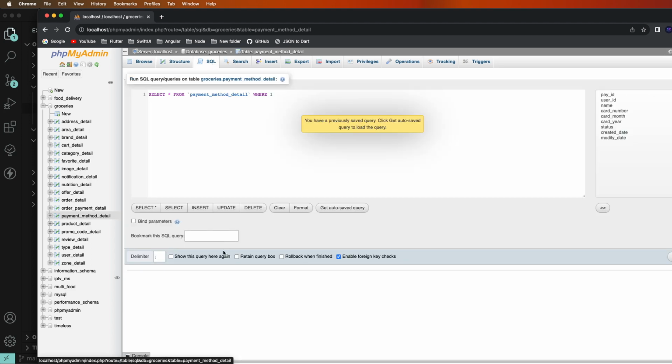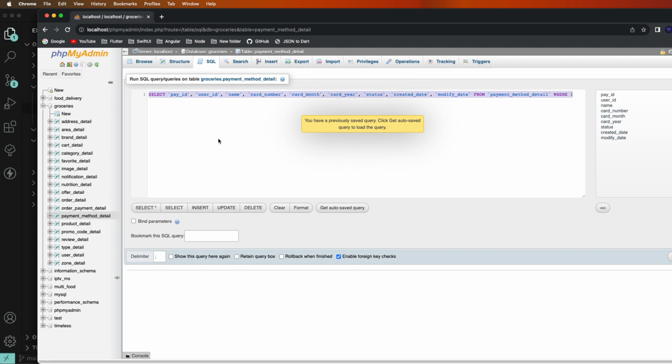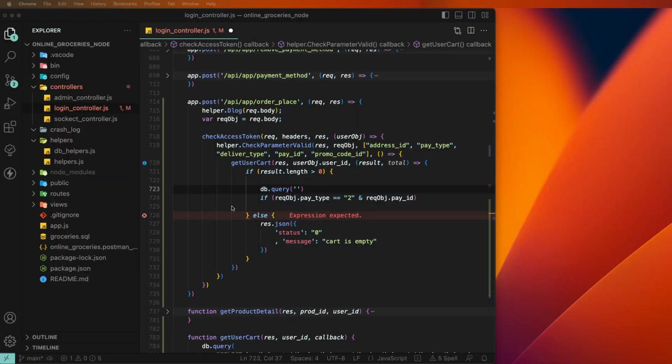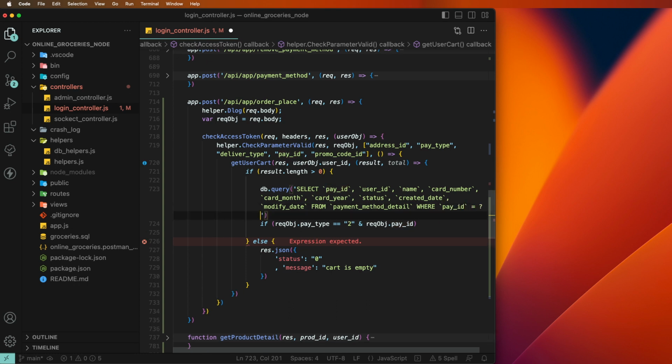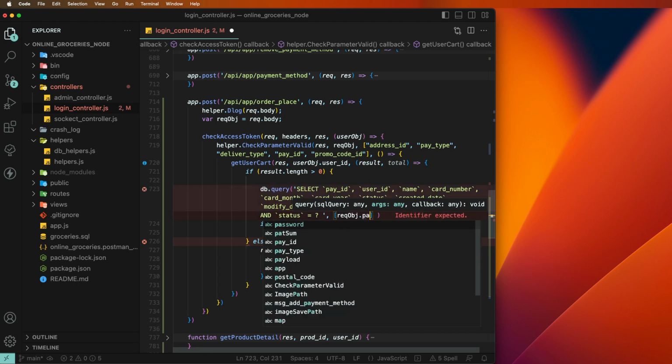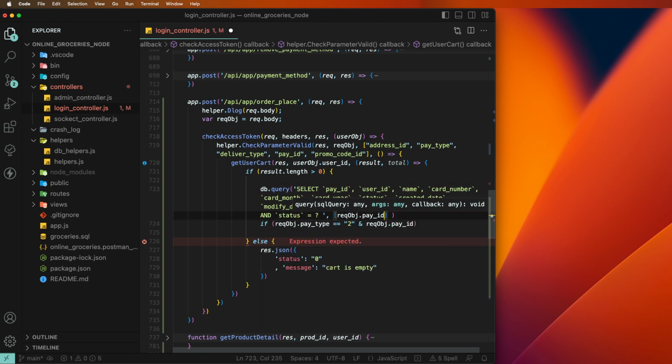Go into SQL and give a select query, copy this record here, and now write down the payment ID here, the status, get the paste of ID, and set the status directly to 1.